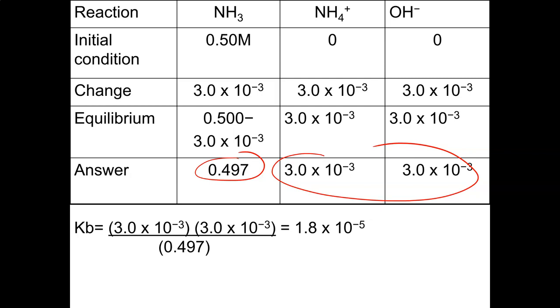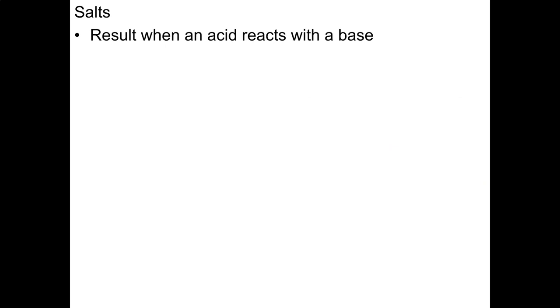Type 1, once again, is when you're looking for K. Type 2 is when you have a perfect square. Type 3 is quadratic. Type 4 is going to be assuming X is small. Once you figure out they're looking for K, once they ask you that question, you're like, it's a type 1 question. I need to have all my equilibrium concentrations. And you go from there, and you're going to avoid making silly mistakes.